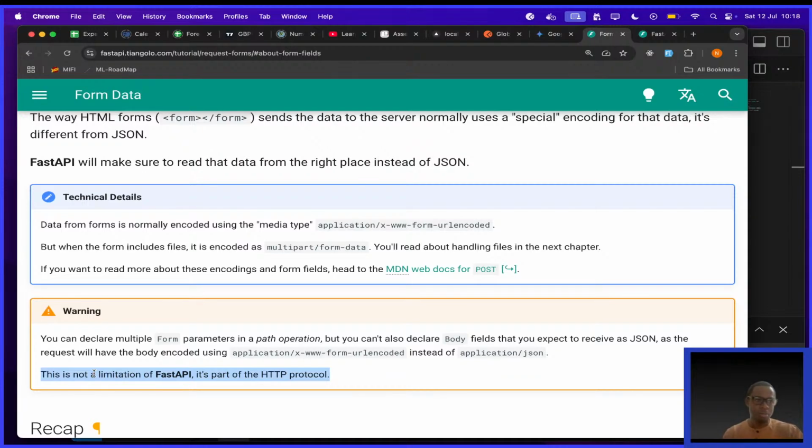So a protocol is simply a set of rules. So they're telling us that once you declare many form parameters in a path operation, you can't also declare body fields that you expect to receive as JSON, as the request will have the body encoded as application/x-www-form-urlencoded.